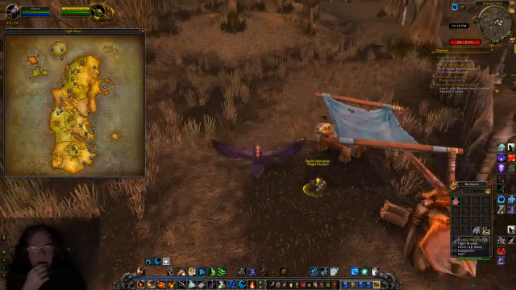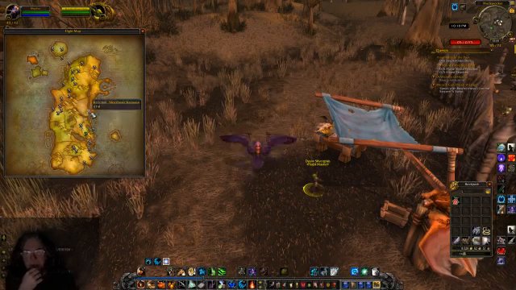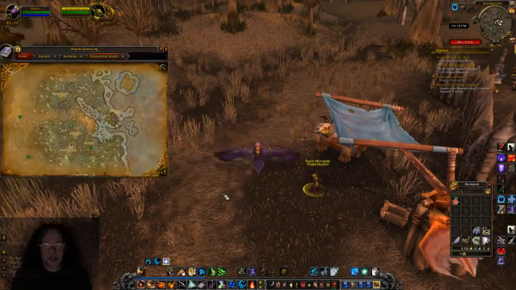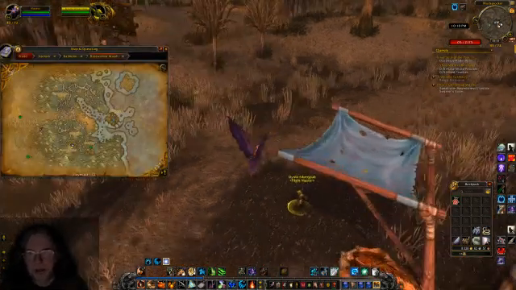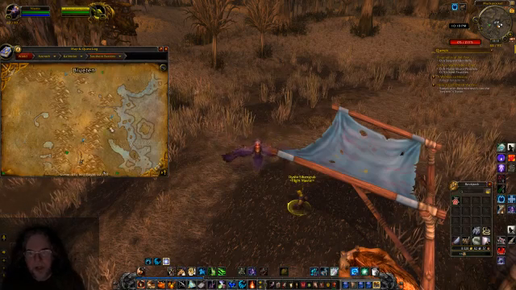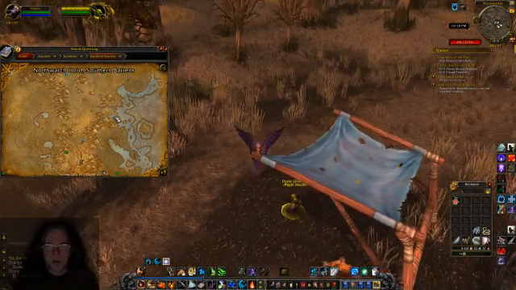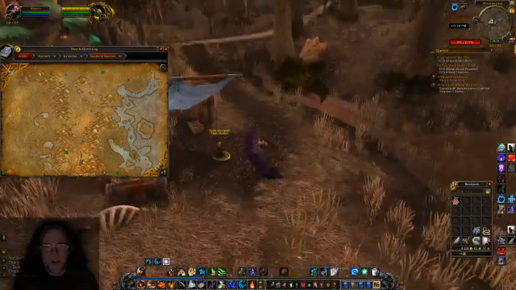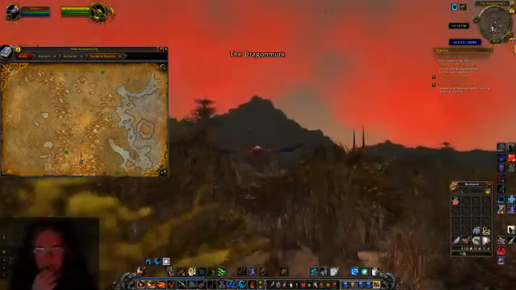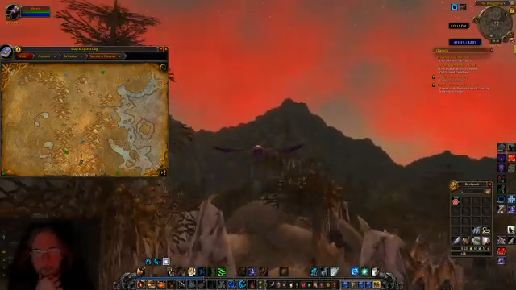Okay, so let's see, what have I got? I do have Fort Triumph. That's the only one I do have. So, let me see. Northern Barrens. So, yeah, Fort Triumph. I don't have Honor Stand, I guess, or Northwatch Hold. But I can fly to this. It didn't really make any difference. I could have probably gone to Fort Triumph and flown back down.